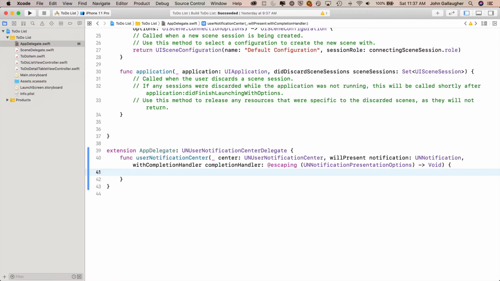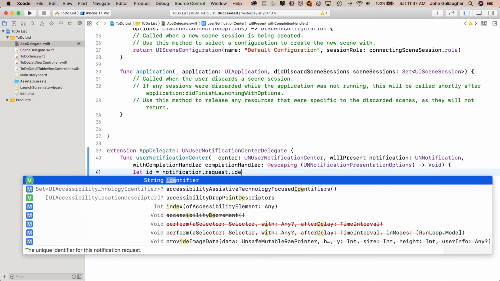Technically, the two lines that we're about to write aren't necessary, but they're useful when you're writing notifications and when you're learning about notifications for the first time. They'll just give you a heads up when a notification has been received and it's about to be displayed inside of our running app. So what I'm going to do here is say let id equals, and each notification has a unique ID, so we're going to go ahead and get that now. We'll say equal, and then notification is one of the values being passed into this function, and .request.identifier will give us the notification's unique ID.